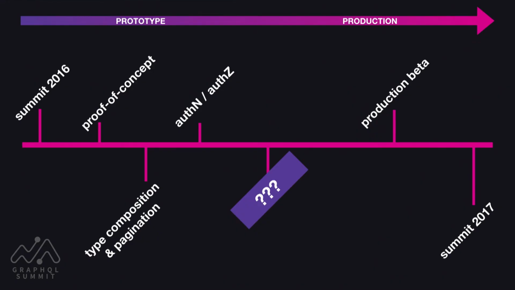OK, so we kind of figured out most of the nuts and bolts. At this point, we were shopping around our prototype to teams and showing the potential of it. We were loading all the front page, logged out, logged in, and those are pages that took tens of REST requests to load. And now we were just loading it in a single GraphQL request. So it became really obvious at this point that GraphQL was something that we could really benefit from.